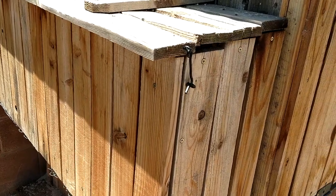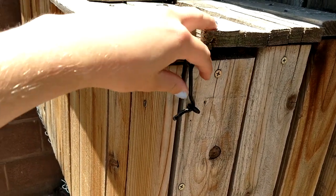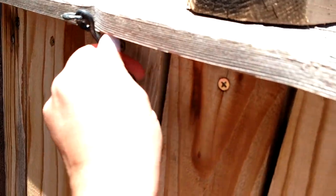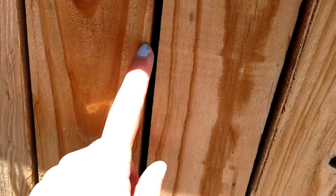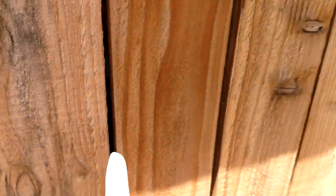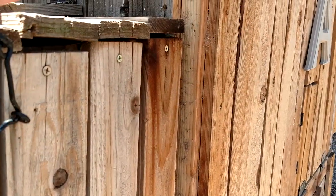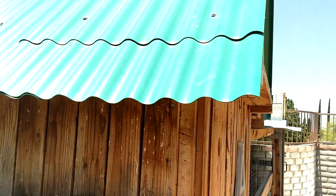I wanted to talk about the nesting box a little bit. The nesting box needs to be secured because no matter where you live you're going to have some kind of predator. Raccoons specifically can open a lot of stuff. So we have a latch here and a latch on the other side — if they get one open they'd have to find the other one, which usually they're not that dedicated. We've got some eggs in here — these are just the nesting boxes. We like that it has ventilation. It's so hot in the summertime in the south part of the United States, so I would highly suggest having more ventilation than you think you need. There's also ventilation on the roof area, although we do have an issue with wild birds getting in and hanging out in the coop, which is a problem because they spread disease, so we're going to put in some chicken wire there.